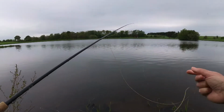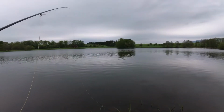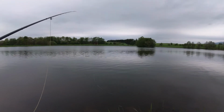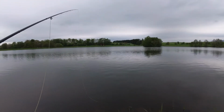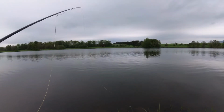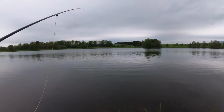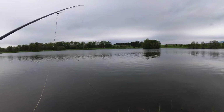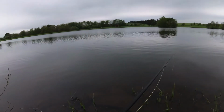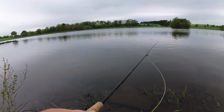I've moved back down to this other spot. That last fish, I had to leave the hook right down its throat rather than damage it trying to remove it. Even though it's barbless, it's so difficult to get out when a fish is alive without it damaging itself. So leaving it in is the best thing for the fish, because it'll soon get shot of that fly. It's only a size 14 barbless hook.